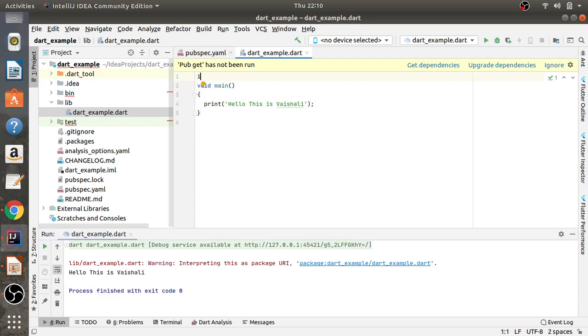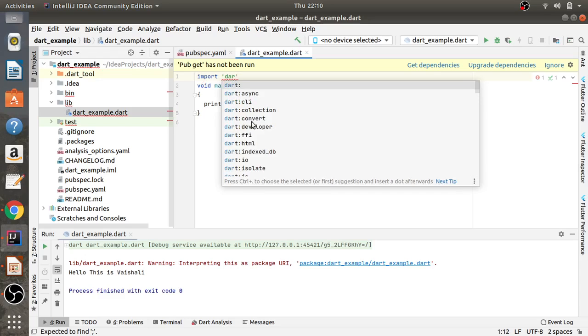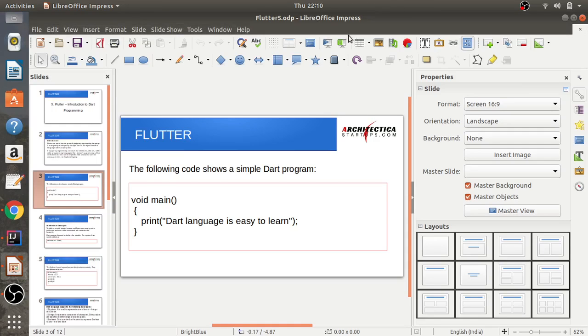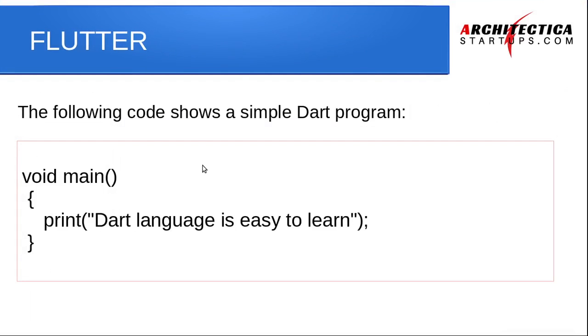And above it we'll need to import the packages. For the print statement we don't need to import any package, and we have numerous packages. Whatever you want to import, you can import it there. If it is not in use it will show an error like this. So this is how you can import the packages, the files. This was a simple code, as simple as C or C++ syntax. We'll move to the next.